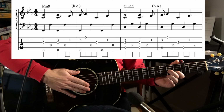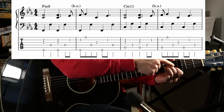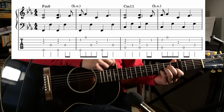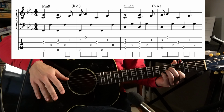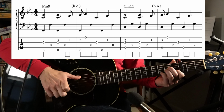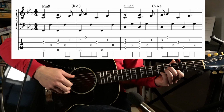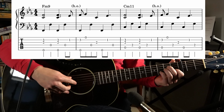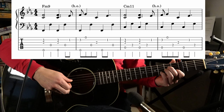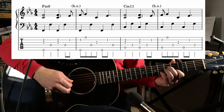Okay? And then when we get to the C minor, which is an A minor shape, we're going to put our pinky back on here, and we're going to hide this again. It's the same exact picking pattern, except our thumb is no longer hitting the 6, it's hitting the 5 and the 4. Okay? So what we got here is our thumb on the 5, our index on the 3, and our middle on the 2nd, and we pluck those. And then our thumb hits the 4, and then we do that exact same thing again.